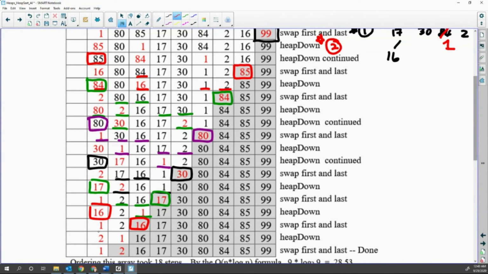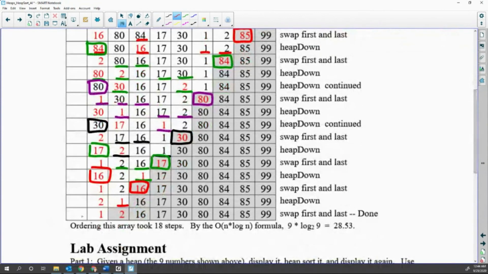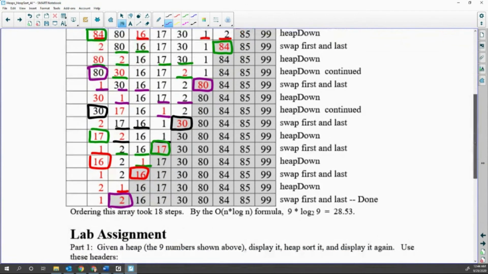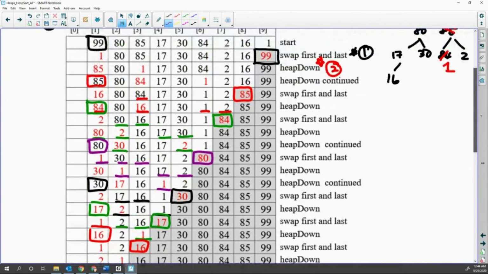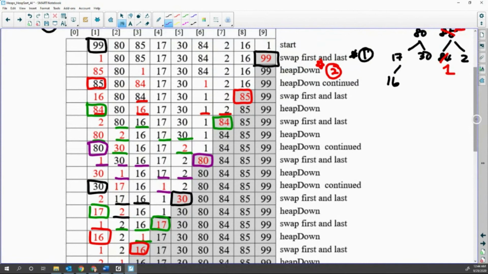Then you're going to do heap down 1 and 2. You're going to compare 2 is bigger, and index 2 does not have anywhere to go, so you stop. Then finally, you swap max with index 1, current size. So here is the full trace of maximum with the max heap sort.